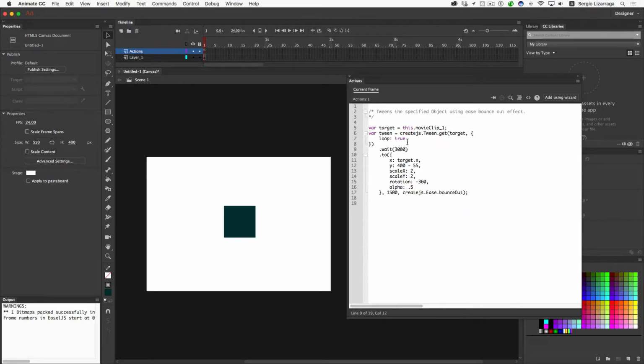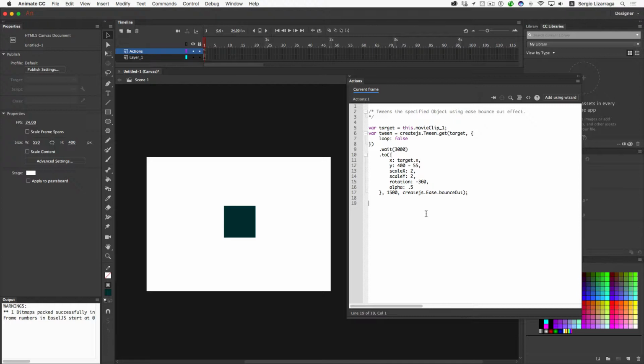All right, so the loop. I don't want it to loop, so I'll change this to false. If you want to, you can completely delete that as well. The default value is false. So if you don't want to see it, you can delete it, or you can also do the forward slashes in front of the statement. That's the same as deleting it with 2 forward slashes. But for now, I'll leave it as false.